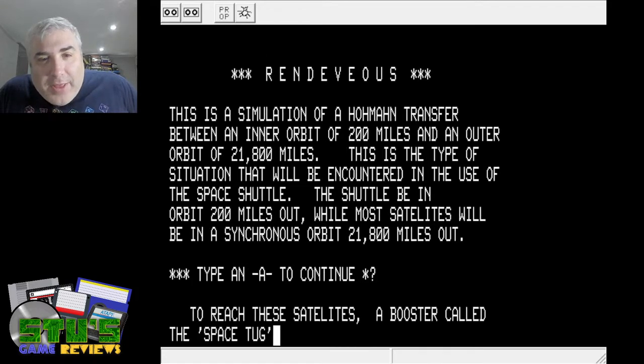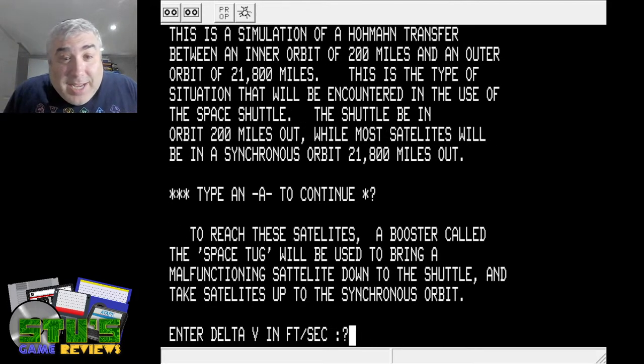The shuttle be in orbit. Hey, man, the shuttle be in... Wait, why does it keep doing that? Do you see typing lag? The shuttle be in orbit 200 miles out, but most satellites will be in a synchronous orbit 21,800 miles out. To reach these satellites, a booster, spelled wrong, a booster called the Space Tug, will be used to bring a malfunctioning satellite, spelled wrong also, down to the shuttle, and take satellites, now spelled wrong in a different way, up to the synchronous orbit. How come they can't spell words? I don't understand. They know all this freaking math, they cannot spell a single word.